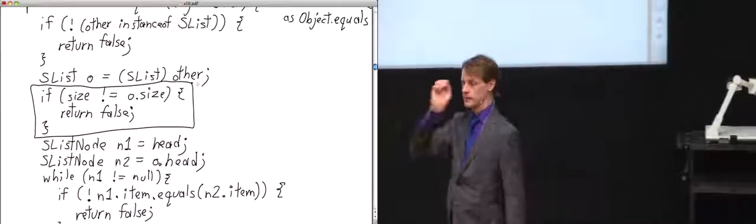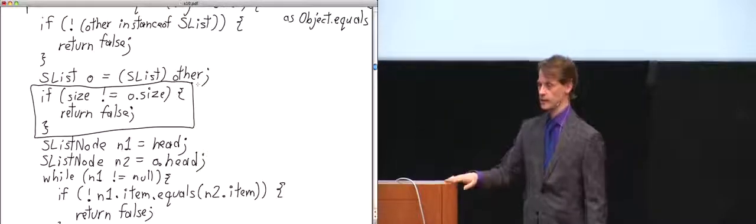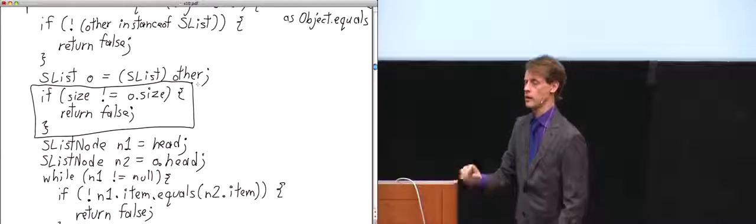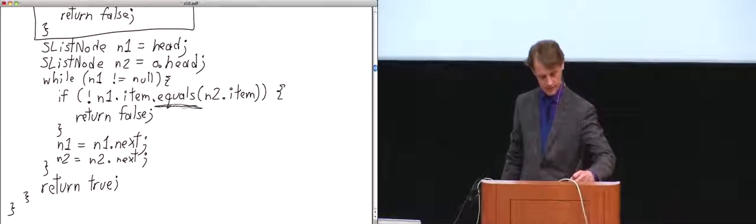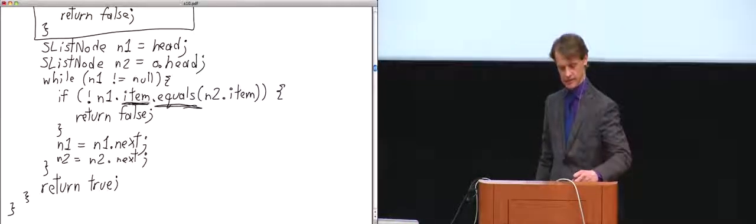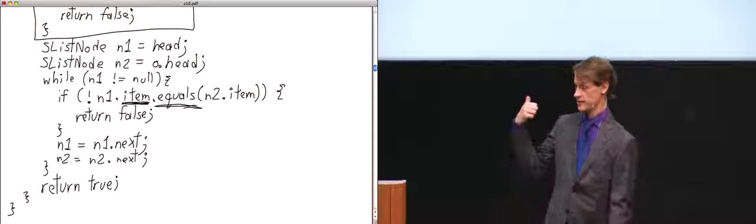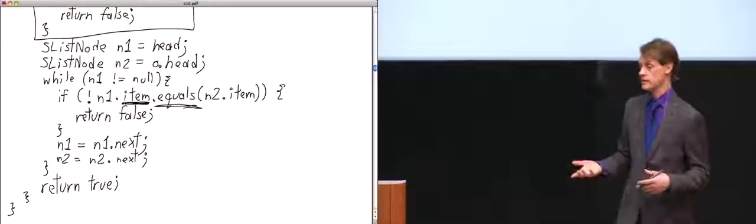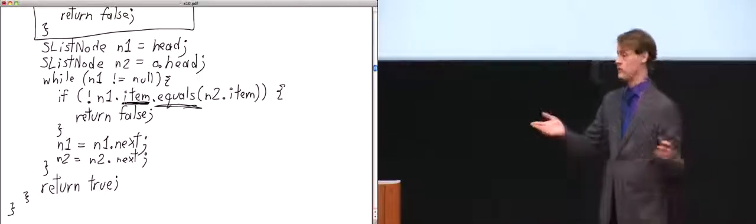Other questions? So while we're writing the dot equals, we're also calling it inside the method. Is that equals call the one that we're writing recursively, or the object's? Well, you are calling dot equals in one place. And whether or not that's actually recursive depends on what this item is. If that item happens to be an S-list, if you have an S-list of S-lists, which is possible, then this really is a recursive call. But usually item will be something else like an integer, and so you're calling an equals method in a different class, which is going to be totally different. But it can be recursive.